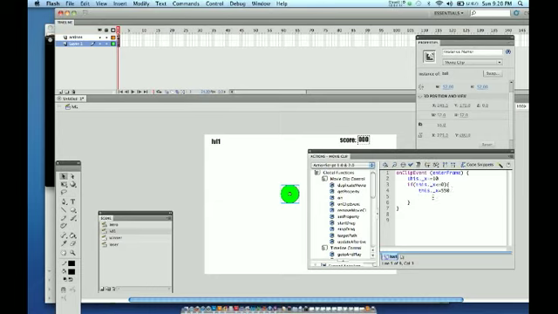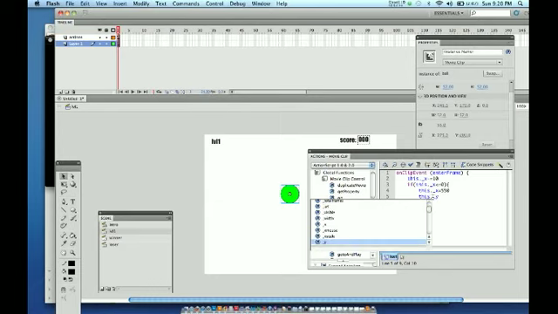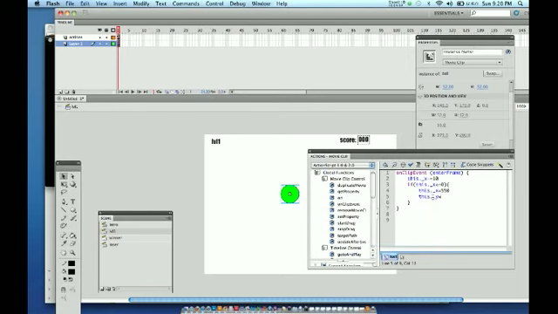But the second thing I'm going to have it do is this._y, so it's the y-axis, meaning up and down, equals random(400). The height of our stage is 400, so we're going to put in 400.